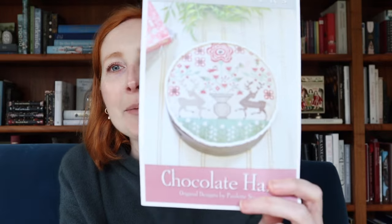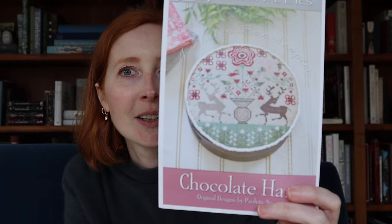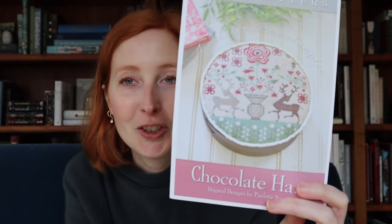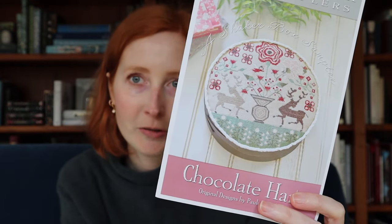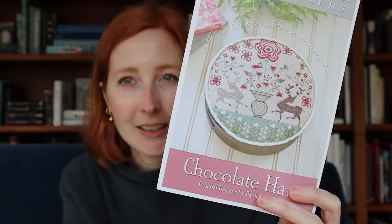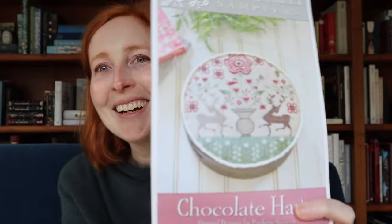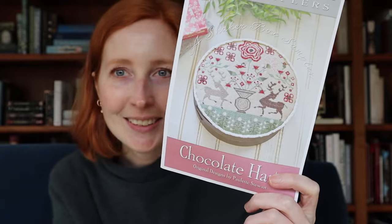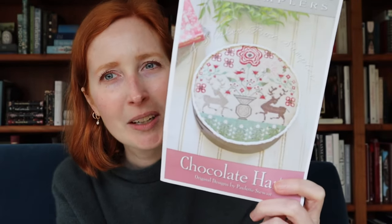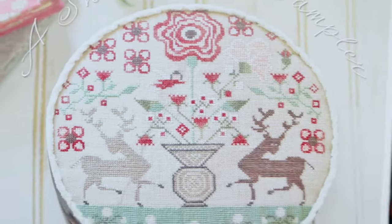And that's Plum Street's Chocolate Hearts. So this, along with the first of the Tiny Treasures, which you haven't seen yet, is going to be the late spring, early summer Flosstube kits. Don't have an ETA on those releases. I don't have the thread yet. I do have the linen though, and I get to spend a lot of time cutting that up soon. That's going to be fun. And so Chocolate Hearts, oh, I think this is a sleeper pattern. I don't know if I've seen this one stitched, at least on Flosstube. And oh, I love it.